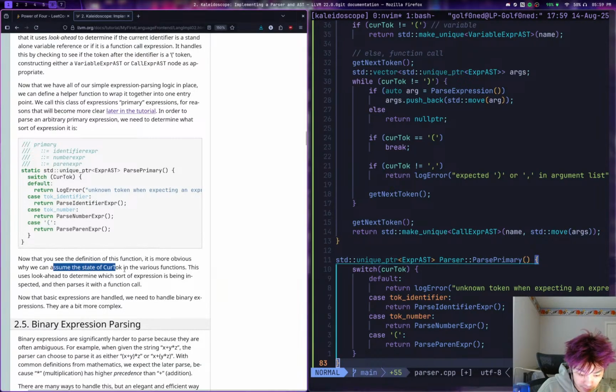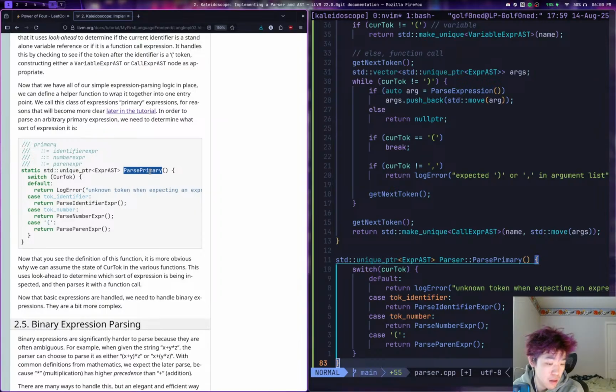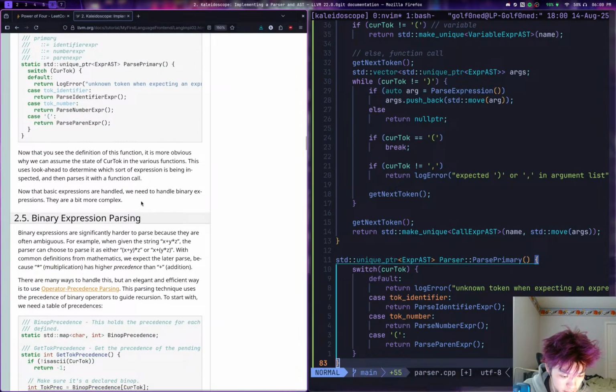Parse primary. Okay, this makes sense actually. These are all the expressions we expect here. So these are sort of the atomic operations, it looks like.